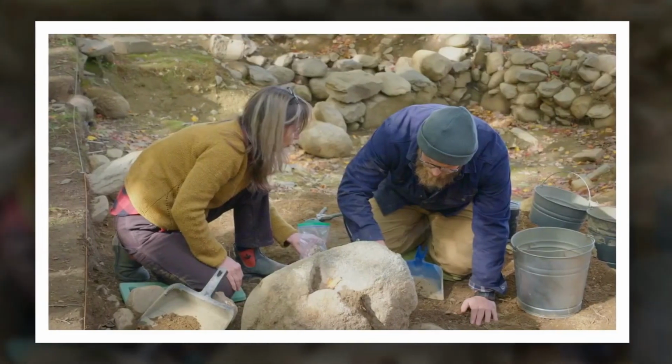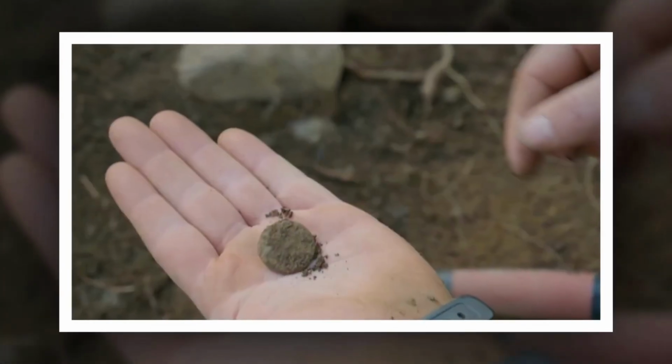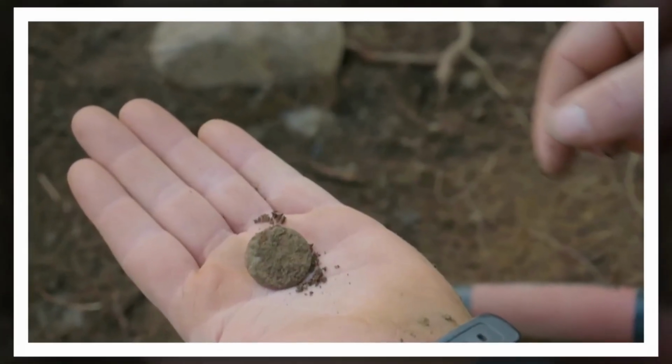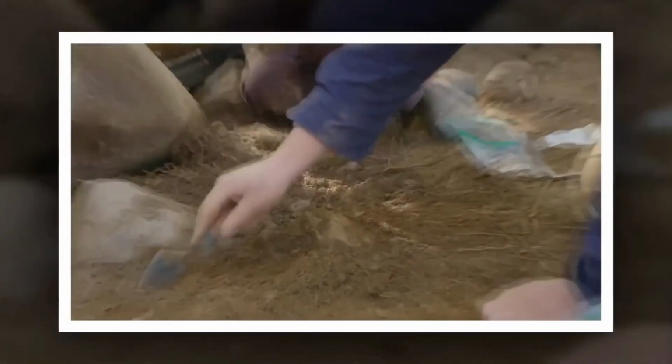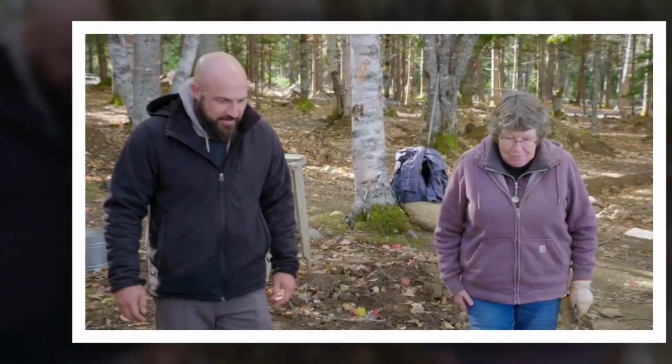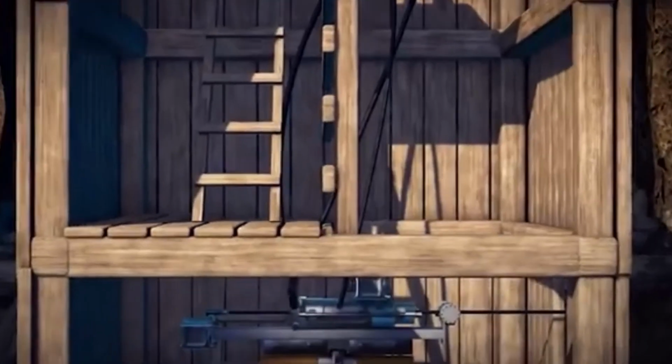The swamp's manipulated terrain. Marty noted that the swamp appears artificially constructed with evidence of paved areas dating back to 1200 AD and a stone road possibly 500 years old. The big question: was the swamp engineered as part of a larger treasure-hiding system? Could it have served as a landing site or storage area for Templar or Knights of Malta expeditions?